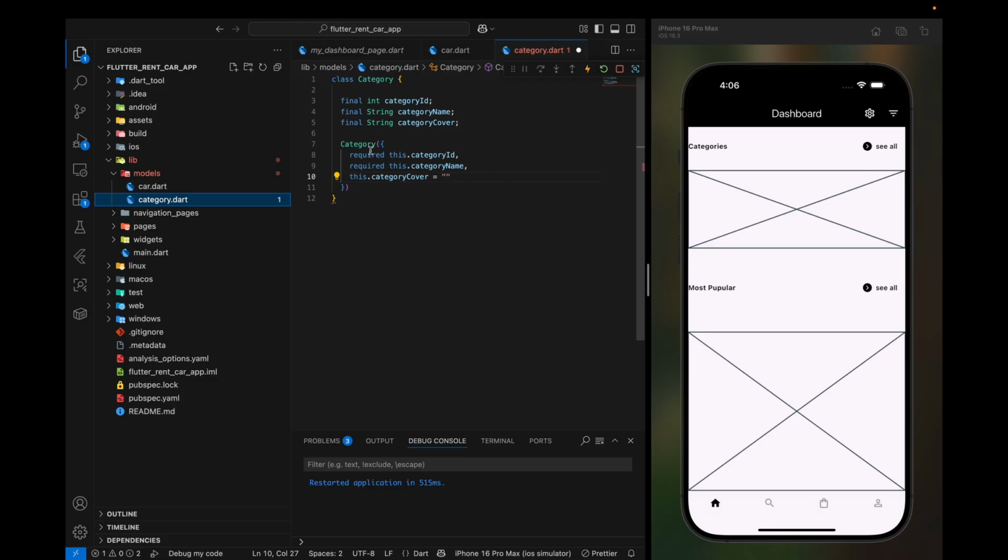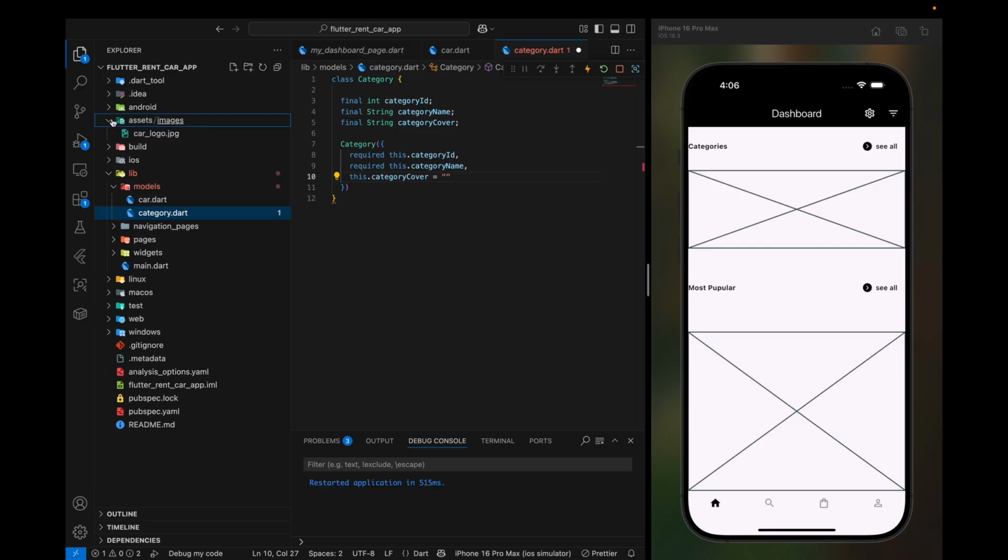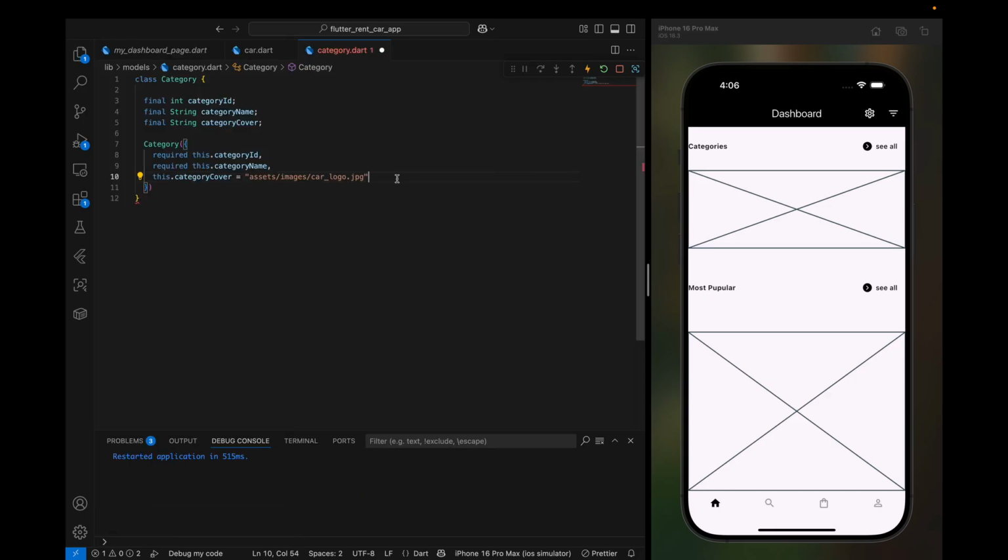If no image is specified, by default it will display this car logo. So our path will be assets/image/car_logo.jpg. Add a semicolon right here. We have already defined our class for category.